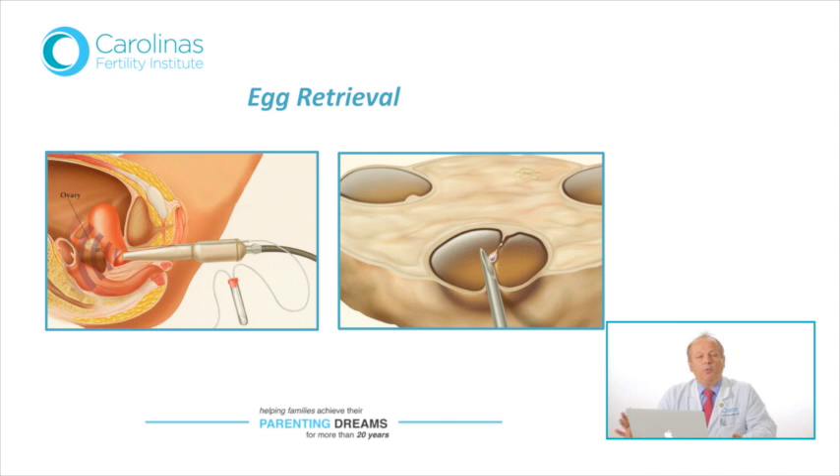At that point, we will give you an exact time for your HCG injection. You will then come back to our Winston-Salem office, where the IVF laboratory and the procedure room are located, for an egg retrieval under anesthesia. We can reassure you that when it's done under modified anesthesia care — an intravenous form of propofol plus local anesthetic — you will not feel any significant discomfort through this whole procedure. In fact, you will not remember any of this 30 to 45 minute procedure.